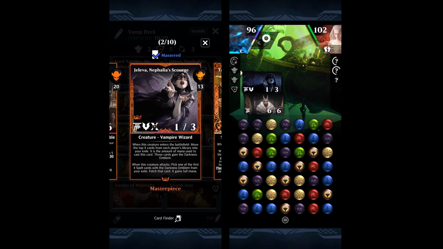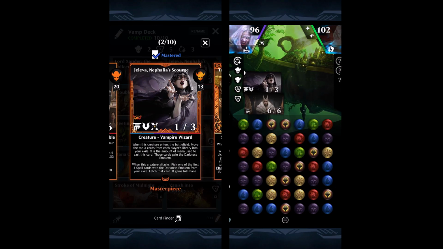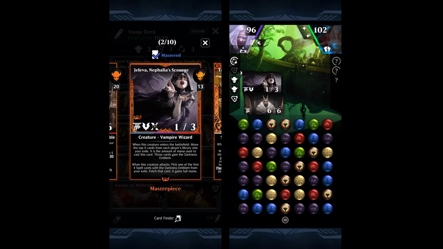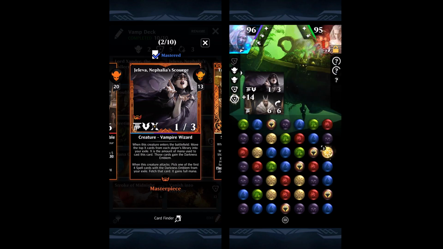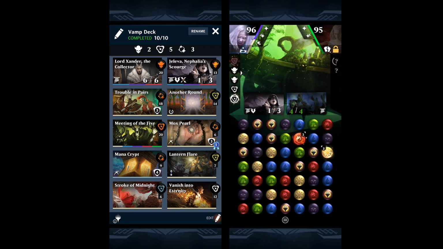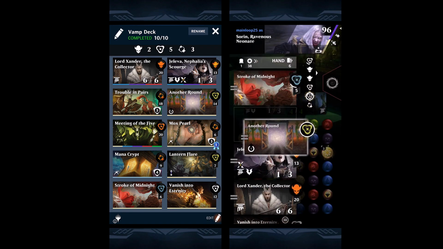Jaleva Nefarious Scourge is going to be a great way to grab the spells that we want to make our combos succeed. The only thing is they changed the way stored mana works. So you can no longer get a fully charged Jaleva when you play Meeting of the Five or another round, but she's still worth using in this deck. I'll show you why in a bit here.